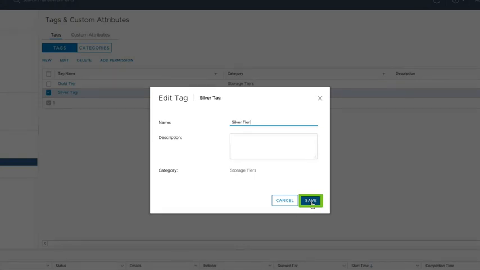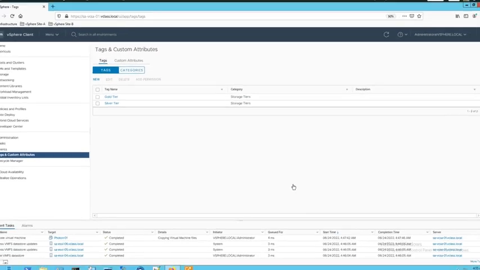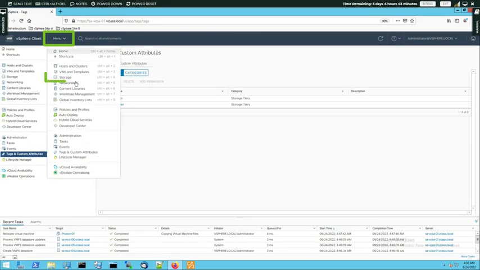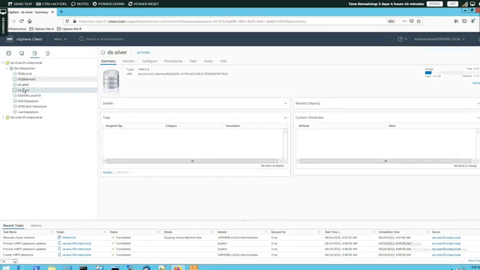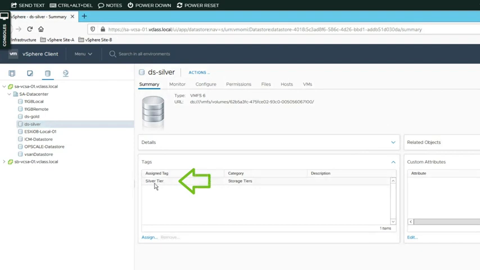Let's click on save. And let's verify that this name has changed on our data store. Let's go to the menu. Let's go to Storage. Let's find our DS Silver, and now we can see that the tag has also changed here. Silver Tier instead of Silver Tag.